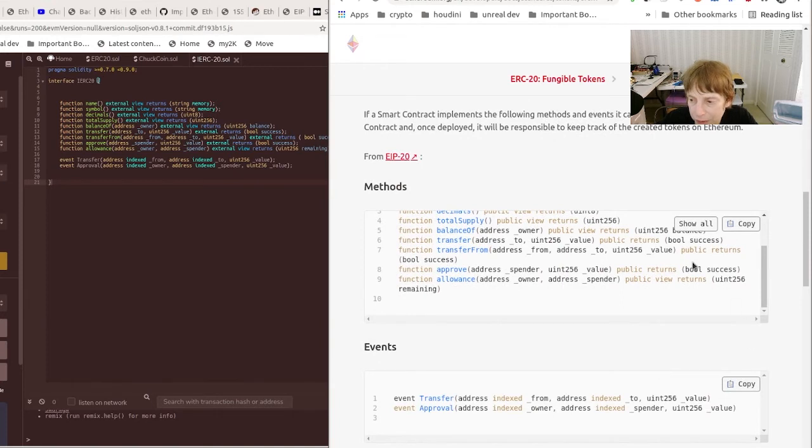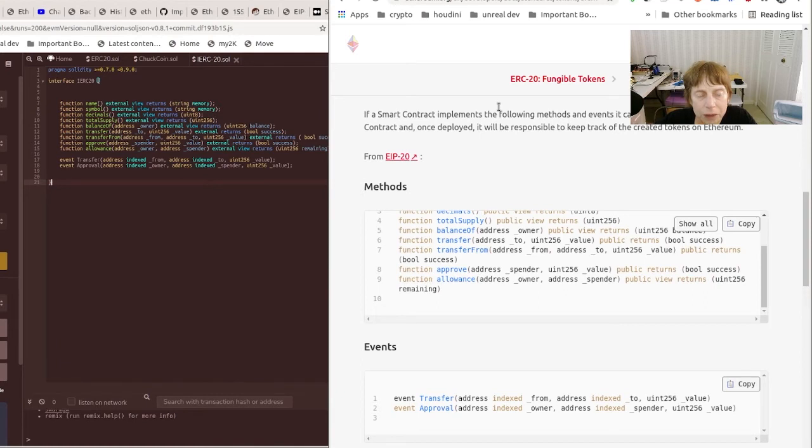But in defining an interface, this wasn't enough, and it wasn't enough also because it needed memory. So now we have our methods all defined, and what we're going to do in the next video is we're going to start making the actual contract. We're going to import this and use this.